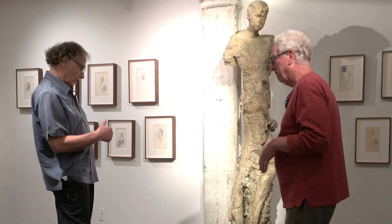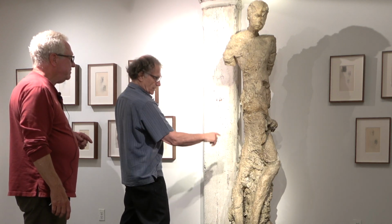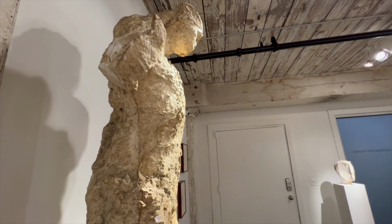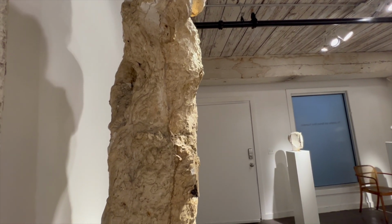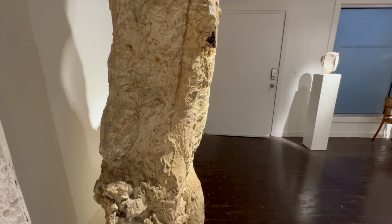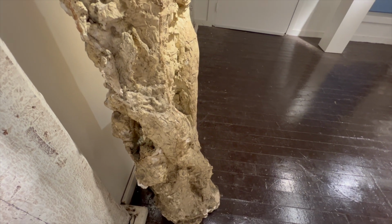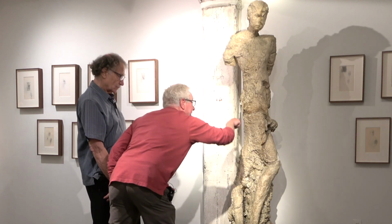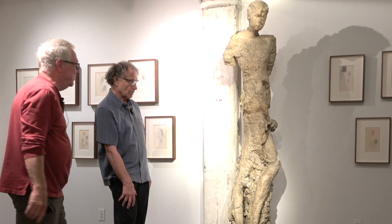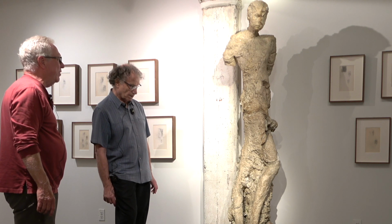Right. But come over here where I am. Yeah, this is such an awkward view. Because when you look at it this way, the figure becomes almost complete. For me, it becomes a little bit like a Greek maiden, and then it becomes one body grafted onto another body. But when you look at it from the other side, where you are, it is completely one body. I'm now seeing, in fact, there's a division right here and a division right here. And this section here is highly ambiguous from this side. Anatomically, you just can't decide where you're at.